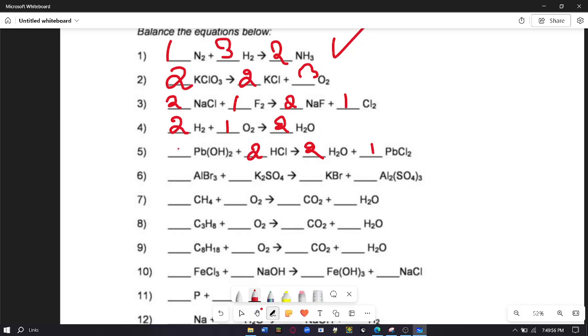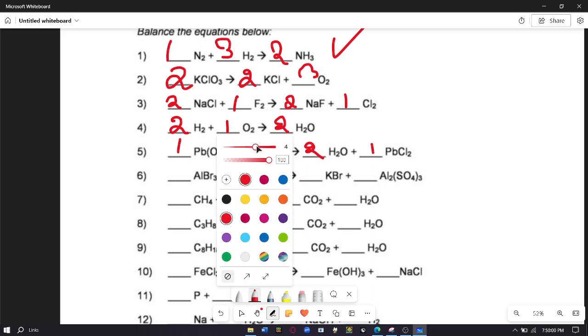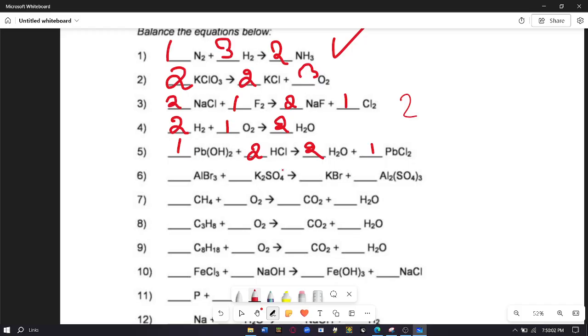And we're done. Okay, I should reduce the thickness of my pen, actually. It's too thick for me. Oh, it's much better, right? Okay, we have Al, Br3, all that weird stuff. So there's 2 aluminiums here, so let's add 2 here. Let's add 2 here. There we go. Okay, Br, bromine, whatever, there's 6 here, so we can add a 6 here.